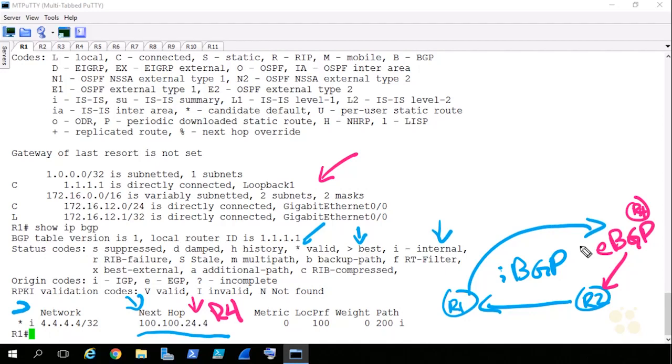How do we fix this problem? That's what the next nugget's all about. In the meantime, this is setting up building an iBGP session versus an eBGP session and validating what's really going on under the hood. I hope this has been informative for you, and I'd like to thank you for viewing.